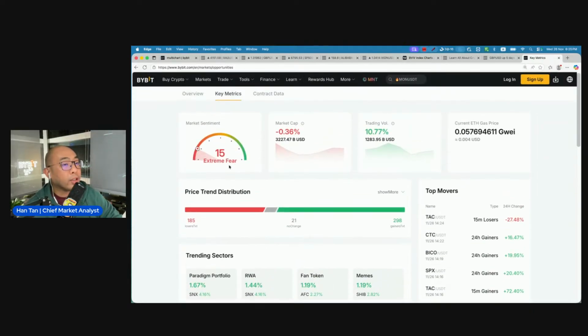So you see, you've got this reading of 15 here of extreme fear. That's the market sentiment across cryptocurrencies right now. So in other words, markets are fearful. There's fear, there is pessimism, that it's harder to convince folks to really come in and just keep buying not just Bitcoin, but many of the different altcoins and tokens across the crypto space, because of this prevailing fear.